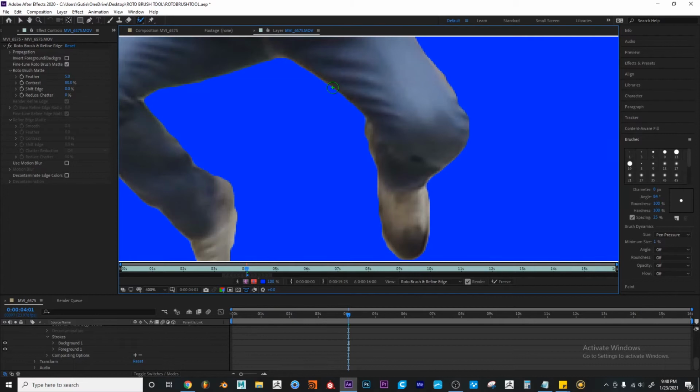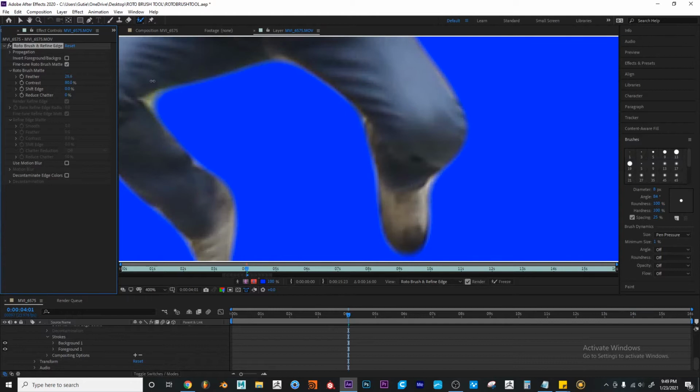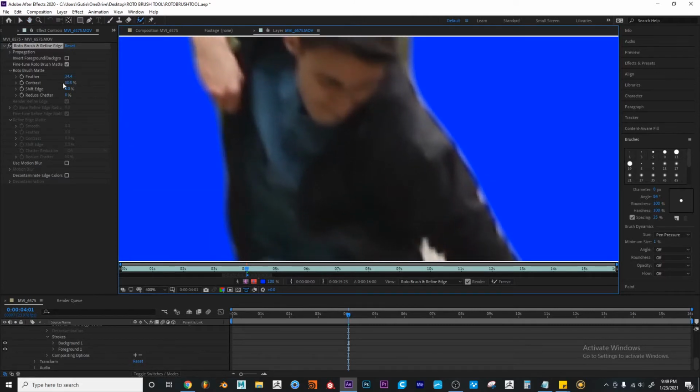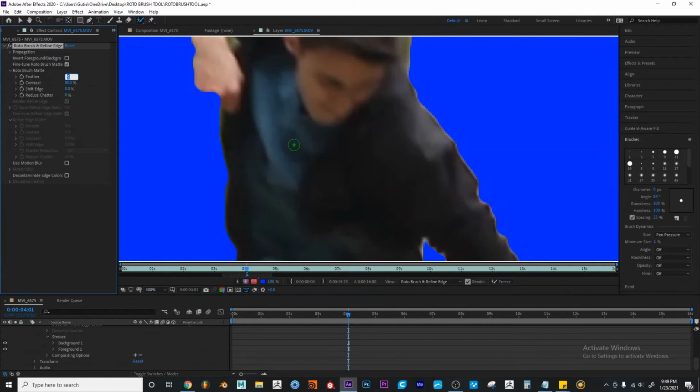And from there we have these other options in the Roto Brush effect itself that we can change. So for example, these parameters, I have a contrast, a feather. If I wanted to feather this more, and now that I have zoomed in, you can see that it's starting to feather around the mask. Now the feathering went pretty high, so I'm going to press Ctrl Z and I'm going to leave it as is.